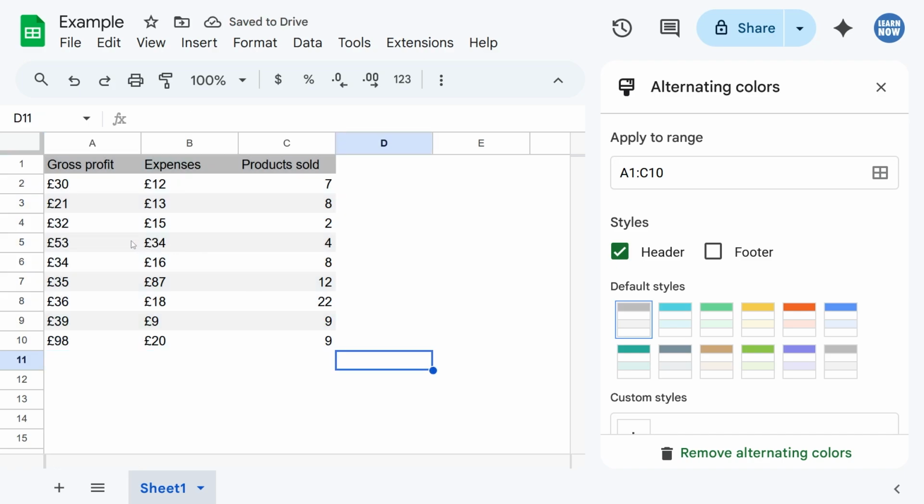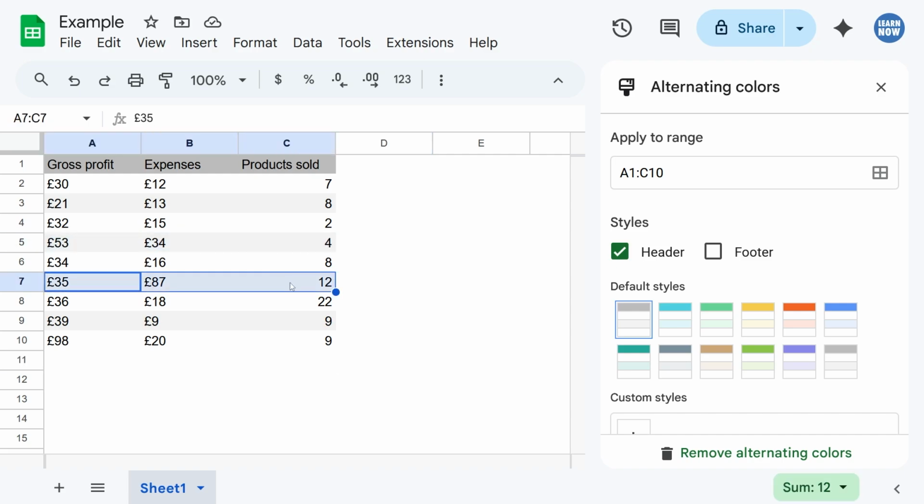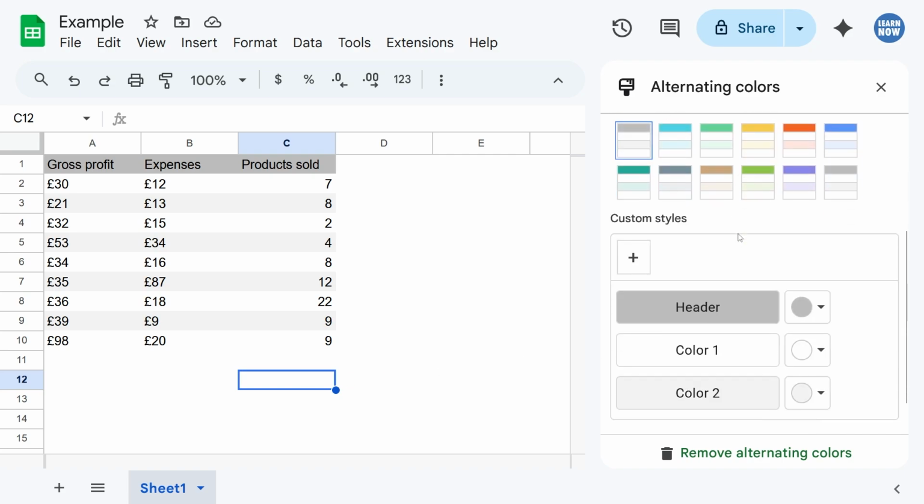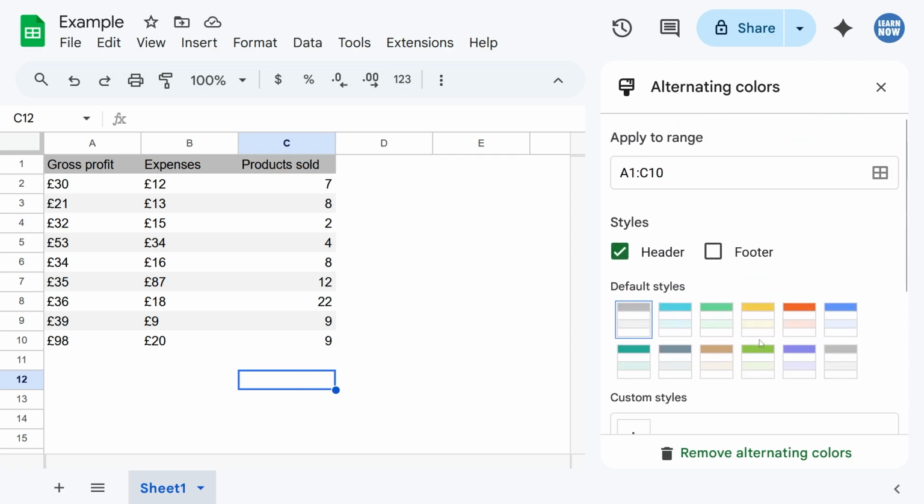It adds alternating colors so that it's easier to keep track of data in different rows by looking at the color behind it. If you've seen this in other spreadsheets, you might assume that you have to manually add in the colors per row, but no, this can be done automatically with this feature. And as you can see, you have full control over customizing the color scheme as well. So this should really help with organizing your data.